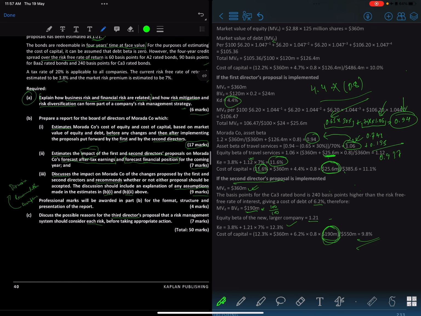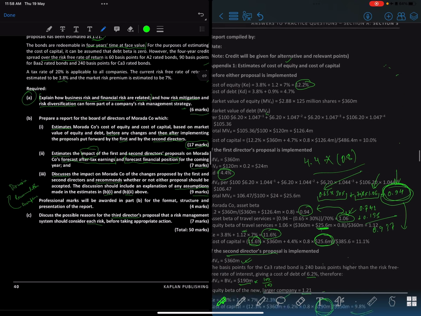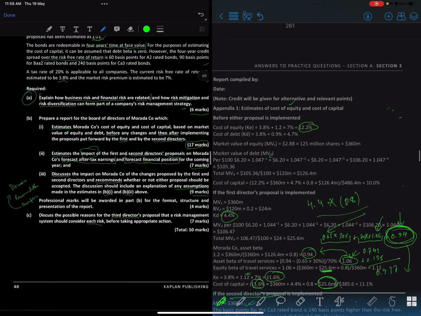So this is like diversification, right? If your asset beta is only 1.06, you would enter into a business which has a lower beta. That would in turn reduce your cost of equity. Basically, because you will be gearing on this asset beta, you will be gearing at a lower rate, and then you will have a lower cost of capital. That's what I mean. But anyways, just have a look at it. It's very interesting.